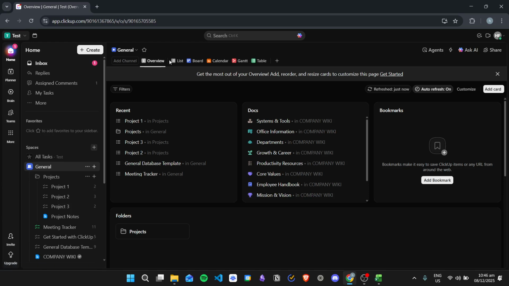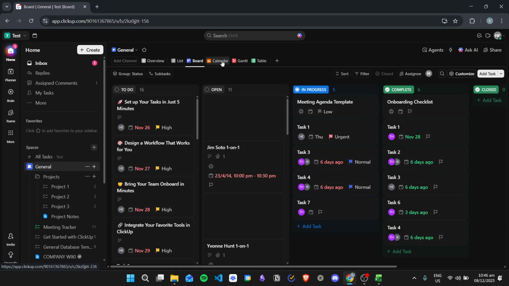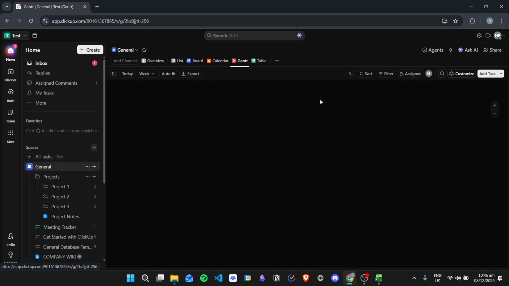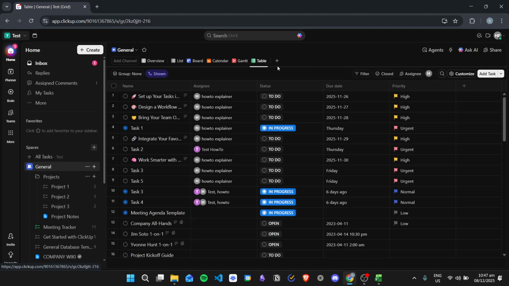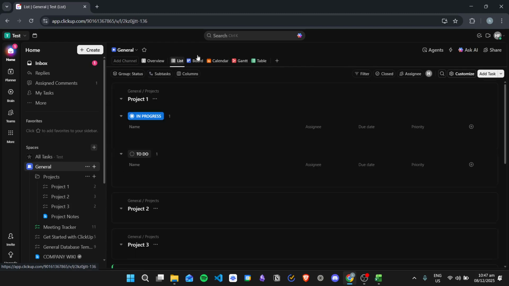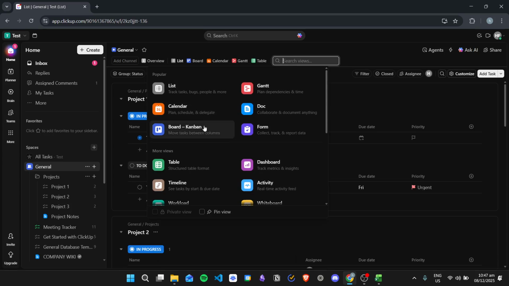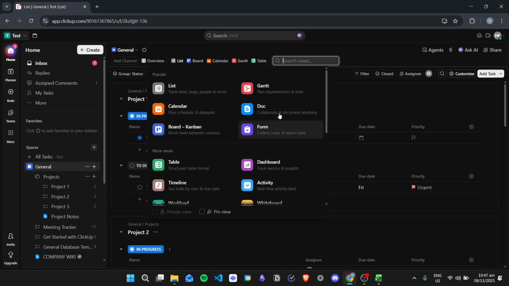We have the overview, we have the list, we have the board view, we have the calendar view, we also have a Gantt chart view, and then we also have a table view. So if you want to create more views, you can just click the plus icon that says plus view. Then you can go ahead and create views right here in your different spaces in your hierarchy.